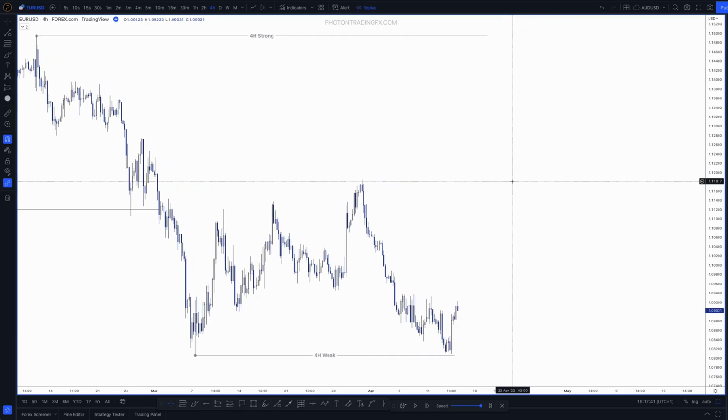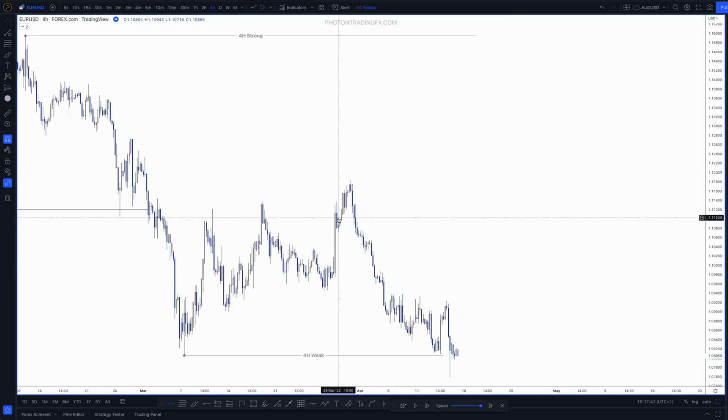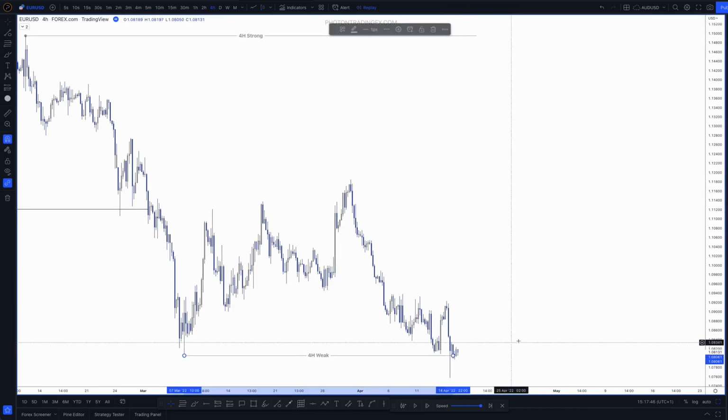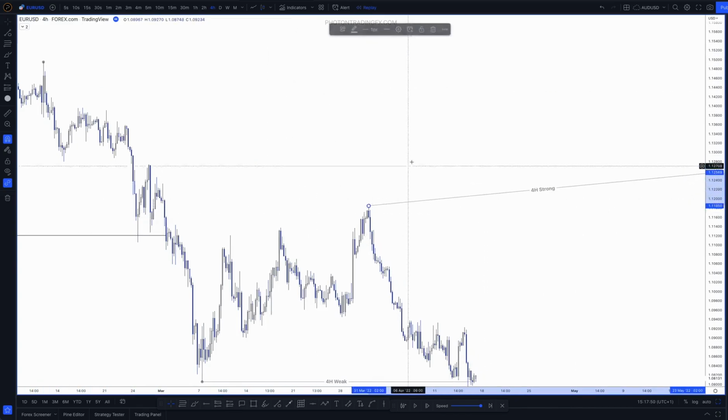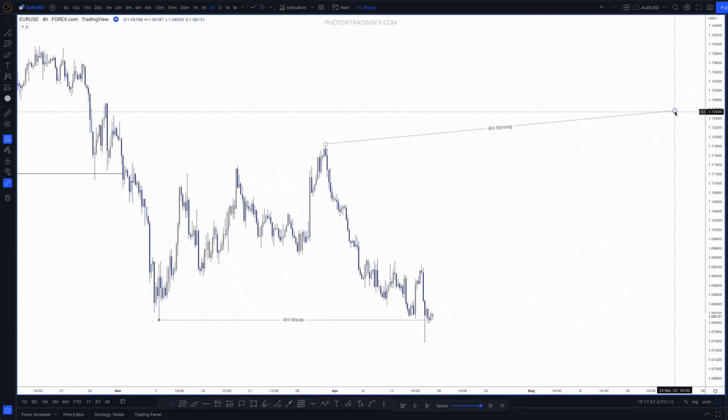We're gonna get it. Oh, no, not quite. And there we go. I think we get it there. Yeah. So we finally get the break and close below. Obviously the highest point, I hope you guys should get this now, would be this level here. And then that brings us into April, okay?